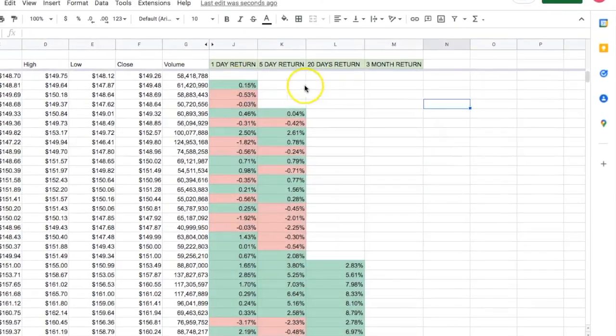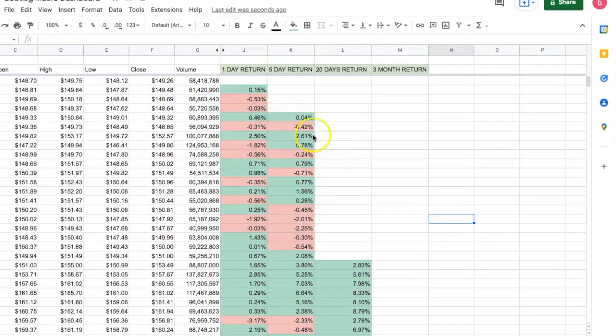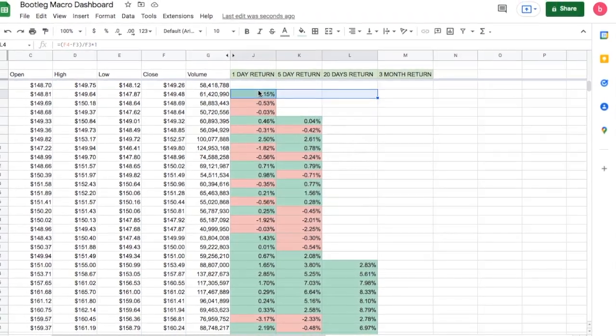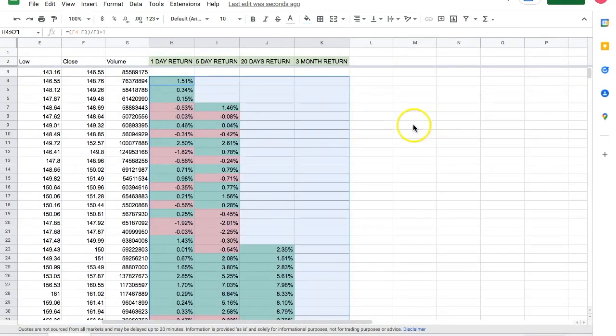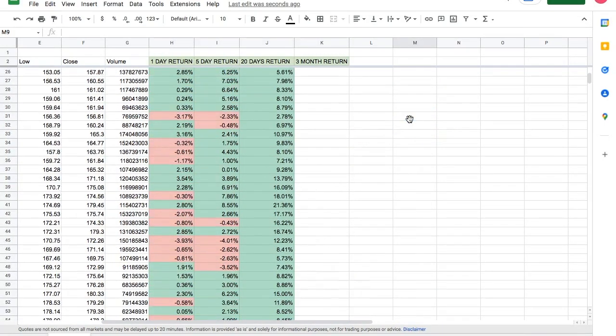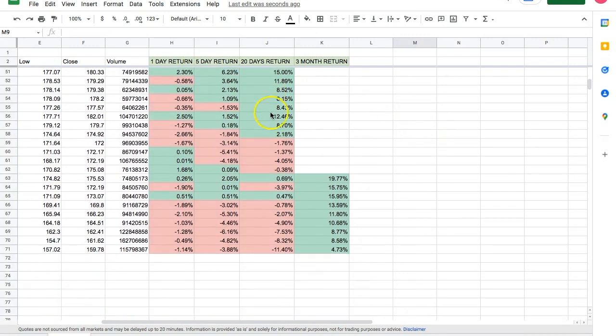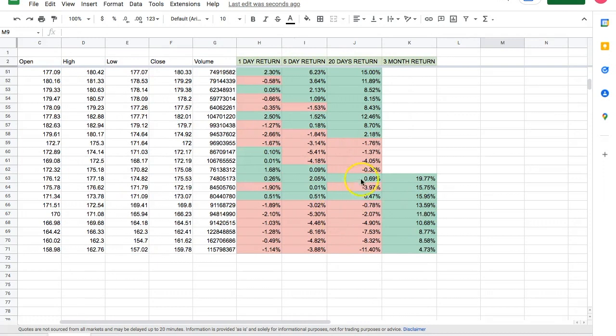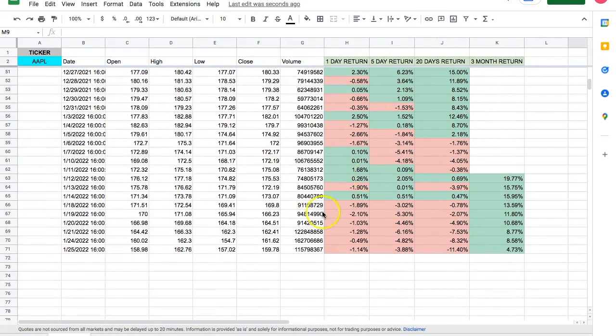And if you don't know how to do that, you can either just drag and drop, or if you are more proficient, you can just use the hotkeys. Because now when I do a quick perusal, I can start to see patterns. Especially, I like to see the 1 month or 20-day start to go negative, because then that'll usually lead into the 3 months going negative, and that's usually the beginning of a pretty good bear trend, and vice versa on a bull trend.